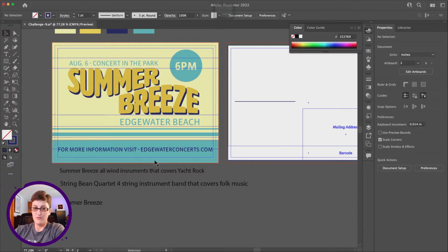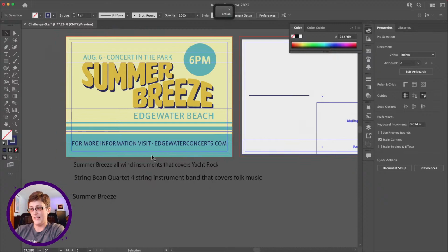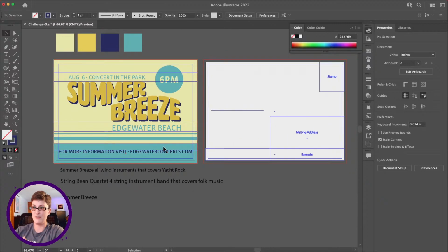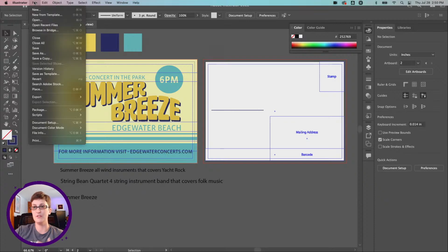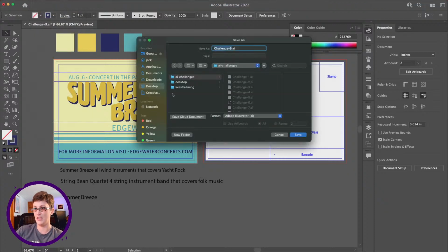But we're going to look at different ways that you can export this now. So you're ready to share this. Let's say you want to share this with a printer. So when you're sharing with a printer, you're probably going to be sending them a PDF. So to save a PDF, we're going to go to File, Save As. That's going to bring up the Save As dialog. We're going to go to the desktop here.